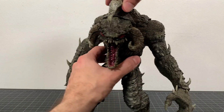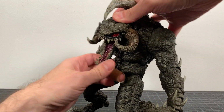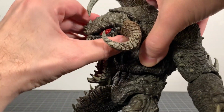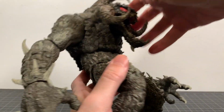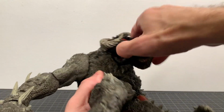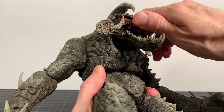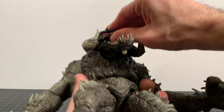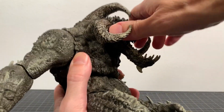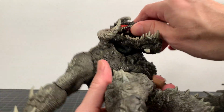Let's kick things off with a little bit of articulation on this guy. The jaw moves. Yes, it does. And then the head, I think, moves side to side a little bit. Oh, maybe not. I don't know. Oh, yeah, see? It goes up and down a little bit. I don't know if it moves side to side or up and down, but up and down it does.